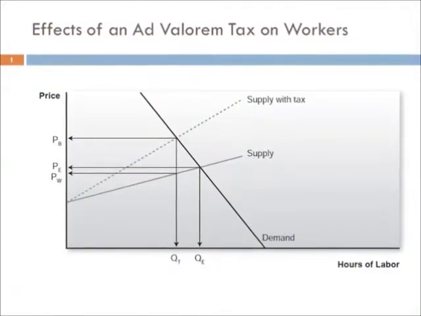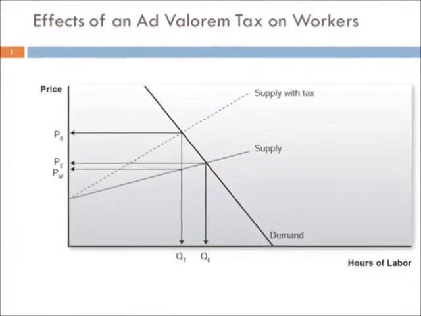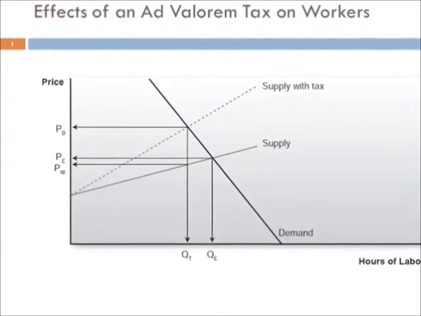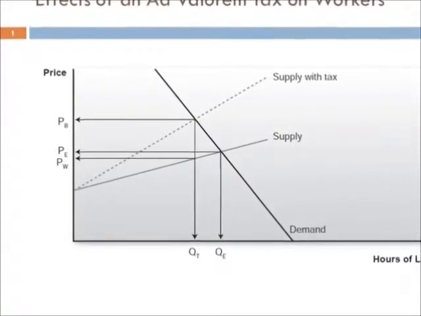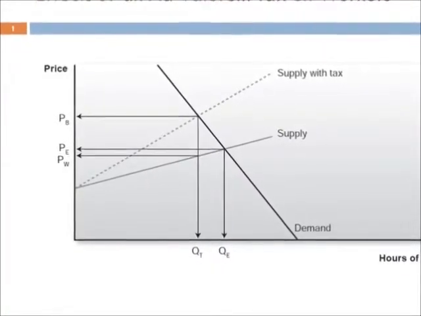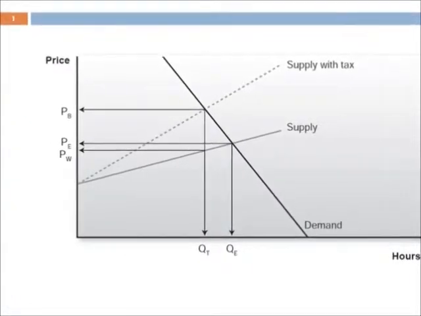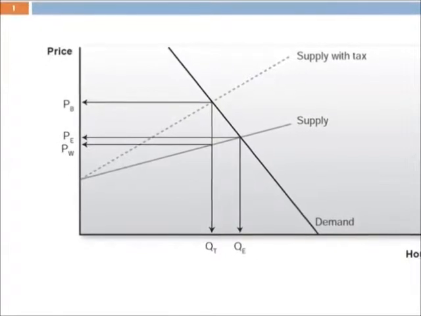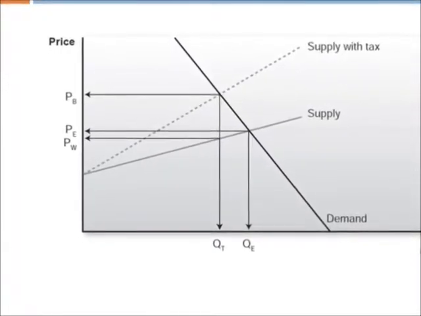The book has some supply and demand curves to give you a better understanding of income, taxes, and health insurance in comparison, in terms of hours of labor and the price paid to employees. The book goes on to discuss a competitive labor market with no taxes, and it looks at the equilibrium in the supply and demand curve at QE for the hours provided at a price, PE per hour, and it shows where that intersects.